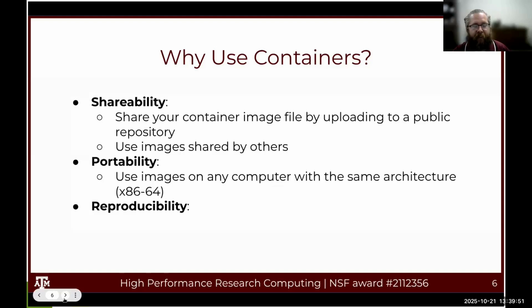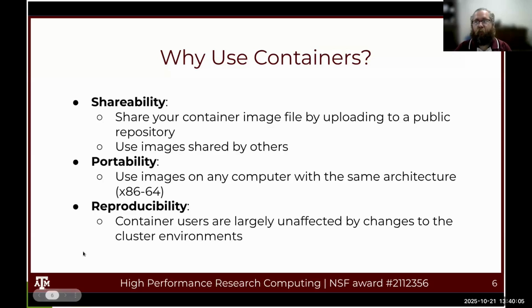And so finally, reproducibility. If you build software and then you do science, you wish to be able to repeat your science, which means you need to be able to rebuild your software. And one thing that can happen is if you install software on a machine, but you are not the system administrator, they might change the software stack out from under you.